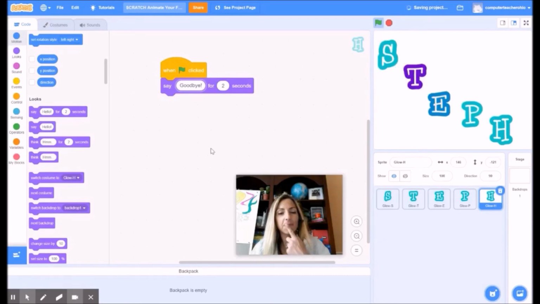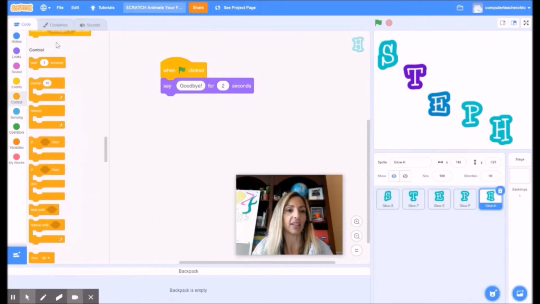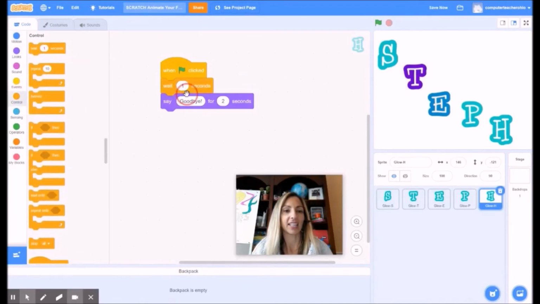Now, it's sort of too busy and it doesn't say goodbye right at the end of the sequence of everything happening. So let's do a wait here. And let's do a wait for 10 seconds.